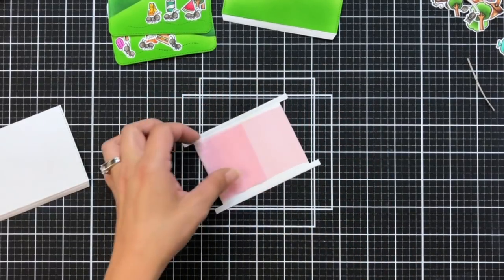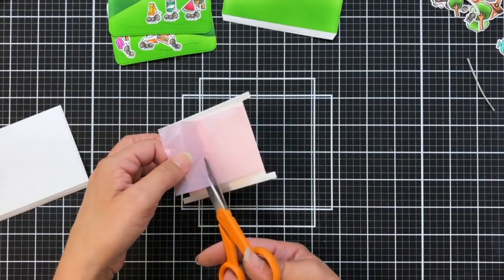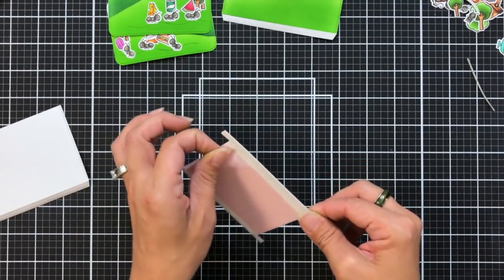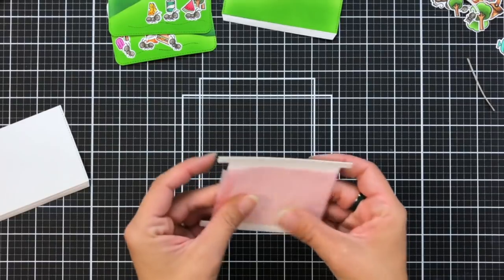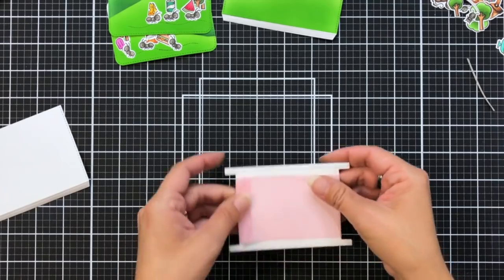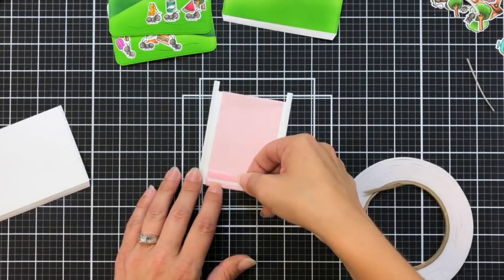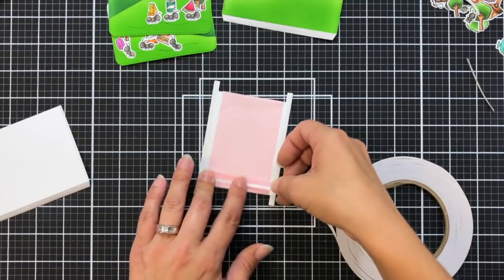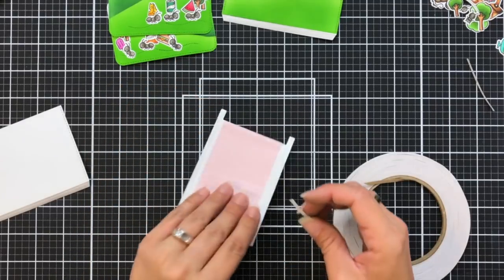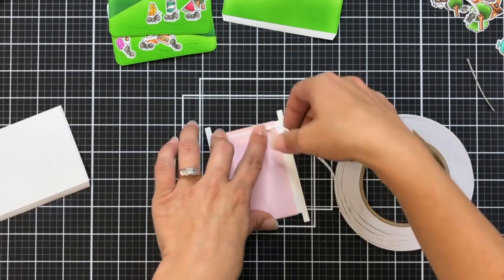This is going to be what moves our two panels. Then I'm just going to trim off that excess and just kind of move that along a little bit. Make sure that it is moving along and it's not too tight. And then I have the seam on the very far left edge side, and I'm going to add a piece of that double-sided tape to that end. Once I have that added, I'm going to flip this over and add it to the other side on the other end. So they're opposite ends on each side.